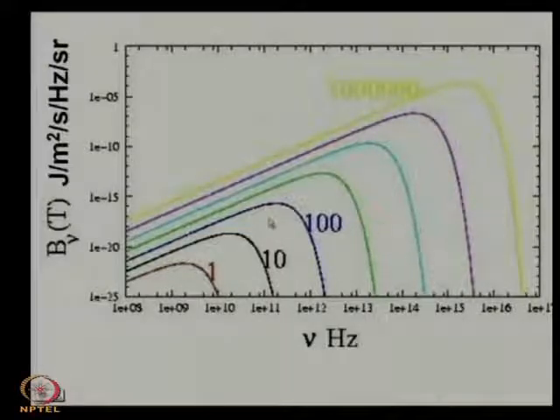So, if you look at any one of them, at low frequencies, this is a log-log scale. So, both of these intervals are logarithmically spaced. So, this is proportional to nu square, and then it increases, and then there is a maximum somewhere, and beyond which it falls off exponentially. The exponential cuts it off. Okay. So, that is the first feature that we see of the Planck spectrum.